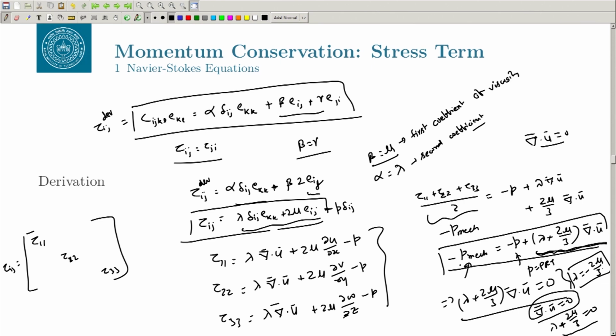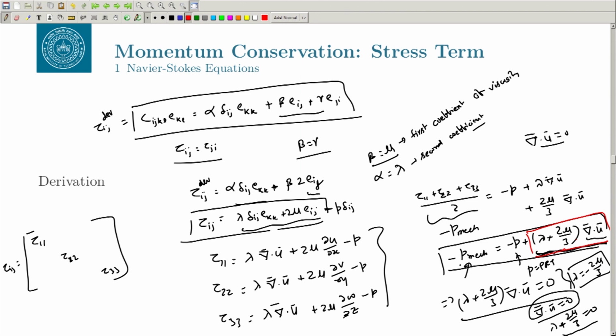There are two reasons. One is that either the del dot u is very small, okay, and then also this entire term will go to 0, or your lambda plus 2 mu by 3 is very small. Okay. However, if you go to very high speed flow, let us say the hypersonic cases and all, in those cases this term becomes very important, and your Stokes hypothesis may not be valid, because there the vibrational mode of energy becomes very important.